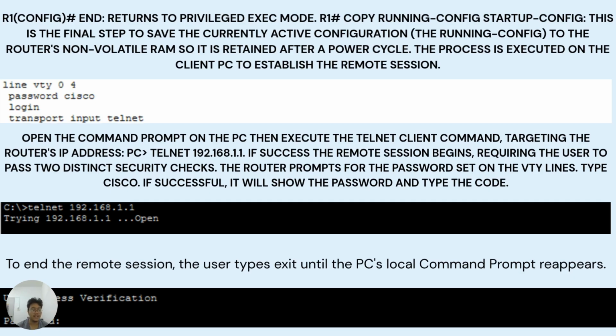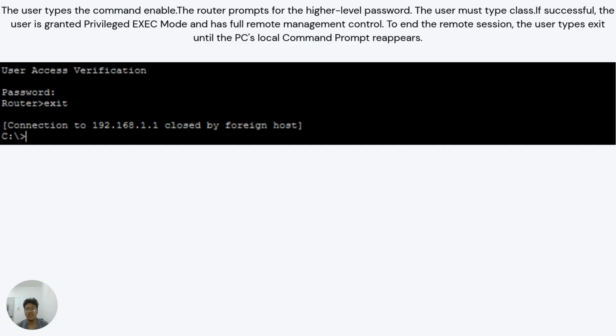When you open and write telnet, if this accesses, you have to write a password, and the password is Cisco. After writing Cisco, you will see this is the end.